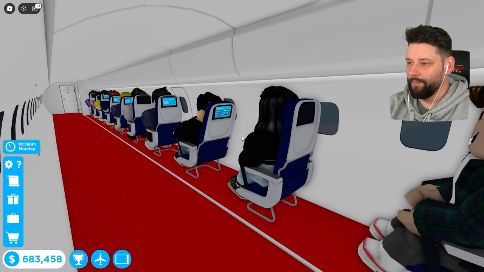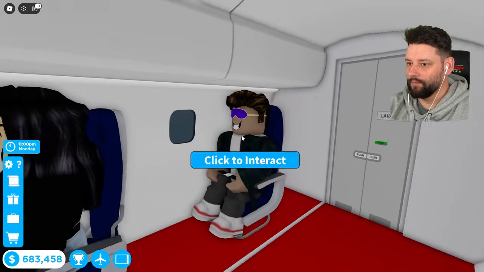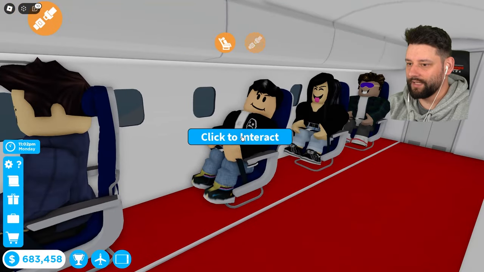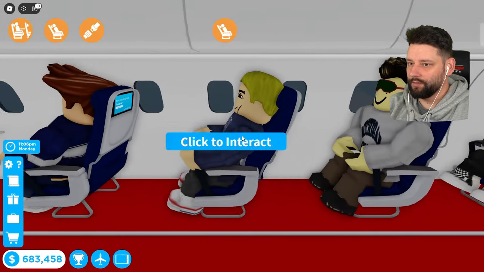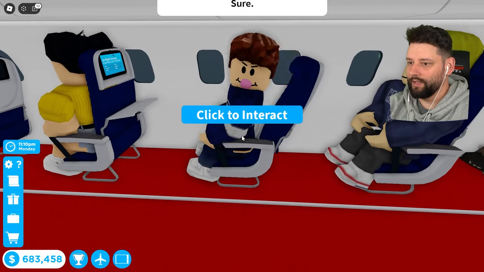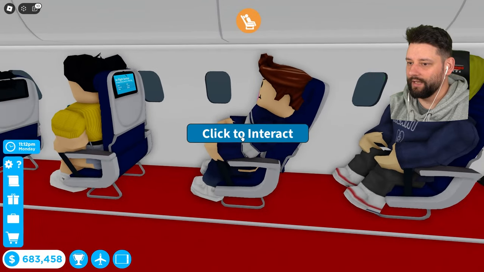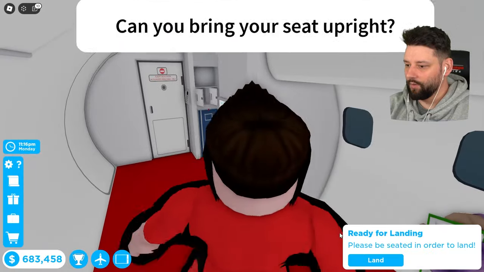Done. Right, how many people do I now need to figure out and sort out? Oh, he just put his night mask thing on. Sleep mask, whatever you want to call it. Sit upright. Don't sit upright. Oh, he wants everything. Normally when they want all three, it could be a disruptive passenger, but I've turned that setting off. So we're okay.